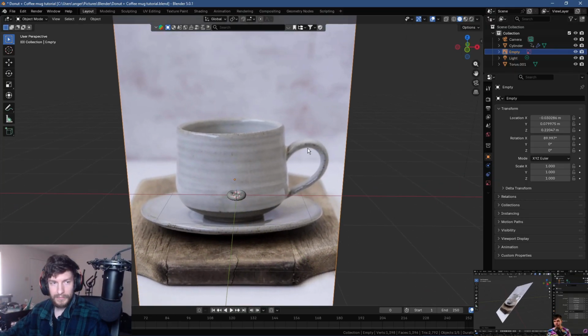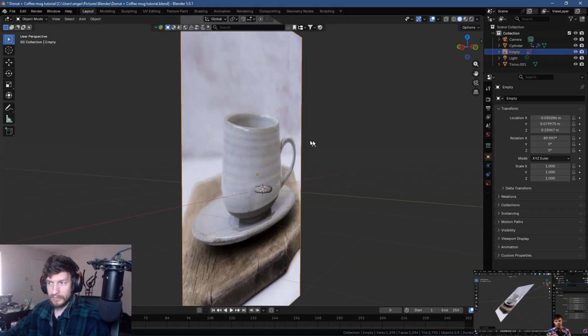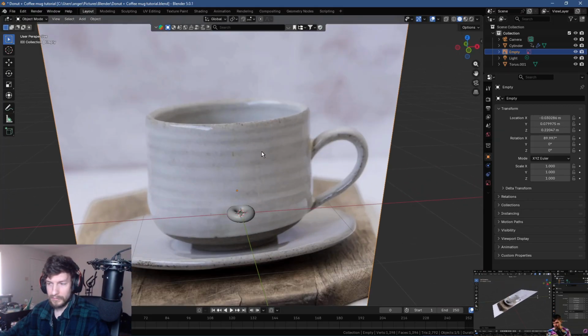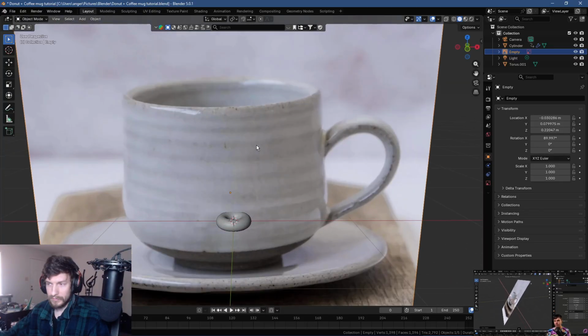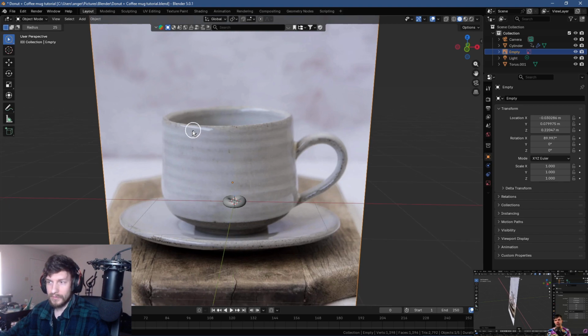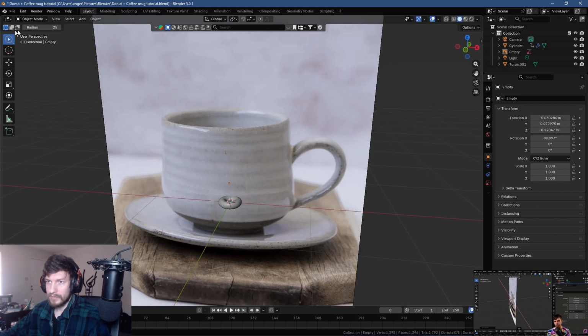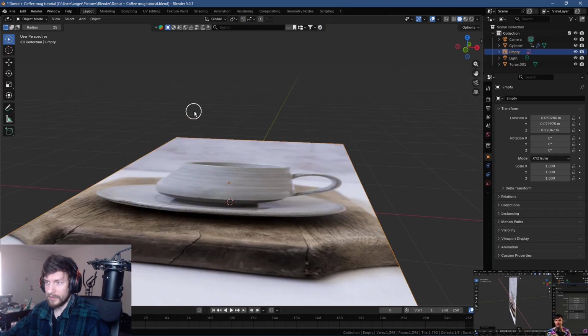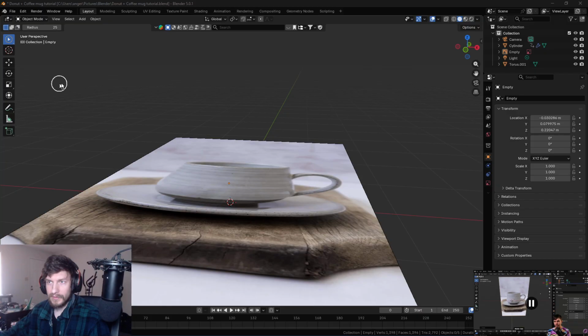And if you don't know the letter, you can see we really want it on this red line here, and that red top right hand corner, that is the X axis. So I'm going to hit X. There we go. So now it is locked to that axis, which is good. And now we want it to be 90 degrees. So you could either hold down Control, and you can see in the top, what that does is that's now moving it in 5-degree increments. Or you could just type in the number 90 on your keyboard and then hit enter.